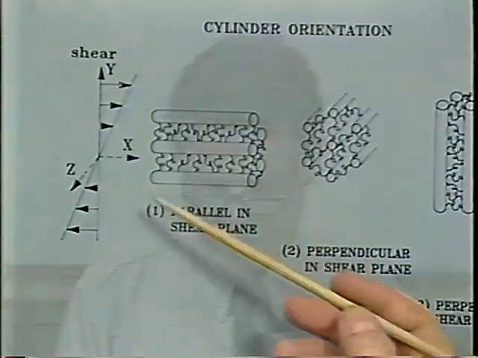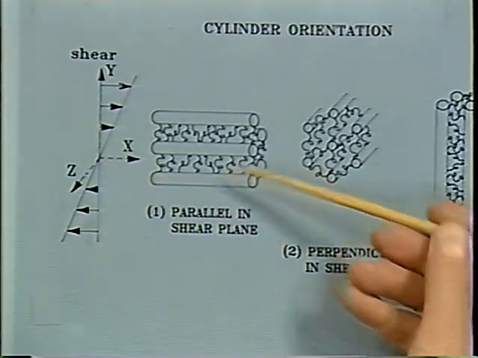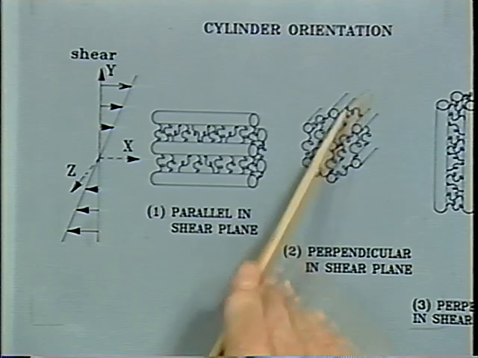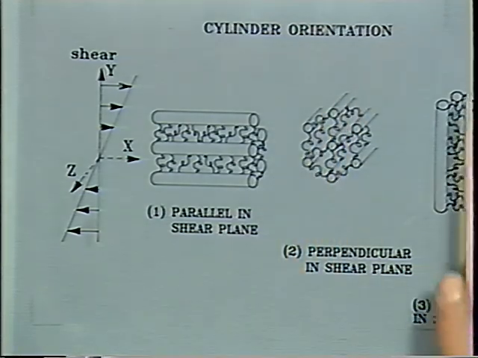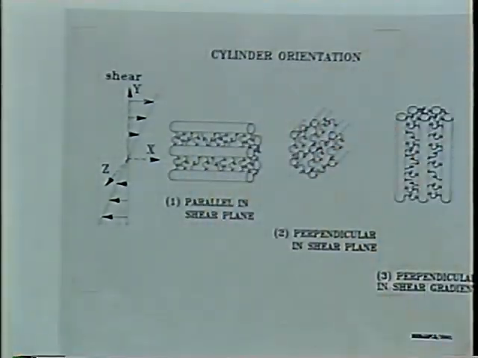You will see data taken where the shear flow is imposed in the direction of the cylinder, where it's imposed normal to the cylinder, and some information we have where the cylinders are in the two direction in this case. But most information is really on this type.